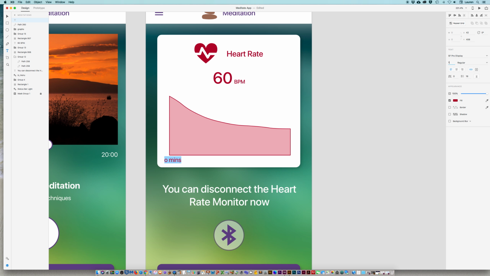Make it a little bit smaller text. And then we can easily see over time how the heart rate changed.